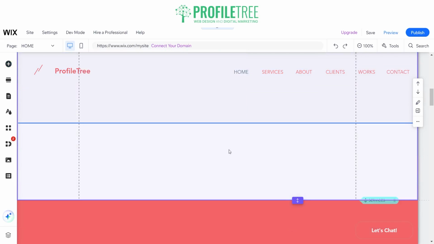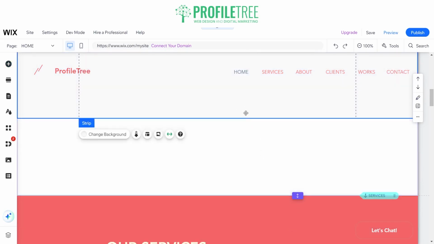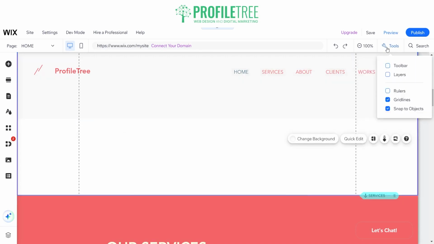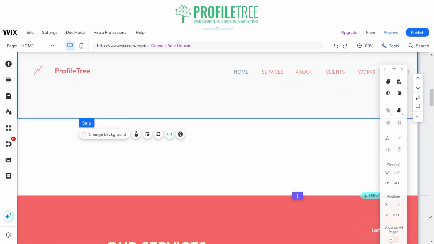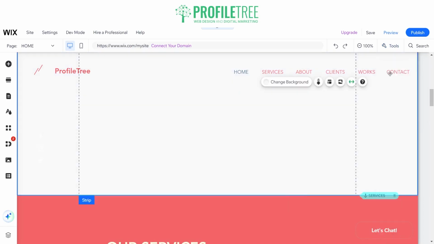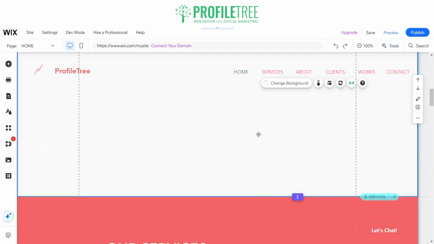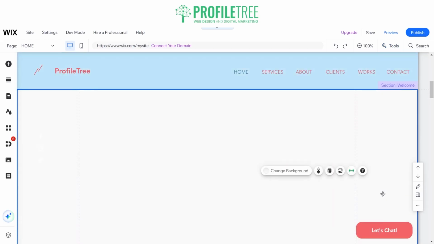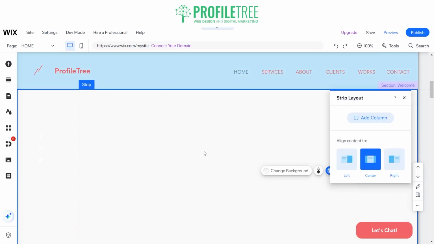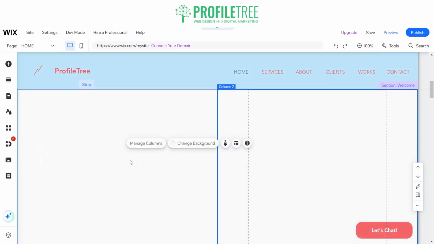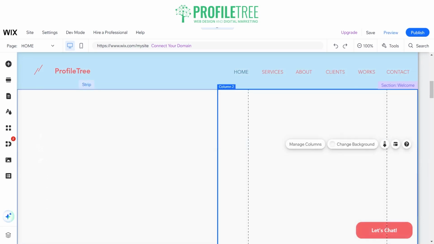You'll see there that's being created. Now you'll see that there's a big gap between the strip and the section. The way to fix that is by selecting Tools and Toolbar. You'll see here our height is 660 compared to our strip is 400. If we just change the number on that, we've now got the same size strip on the same size section. Now we can proceed to go ahead and add a new column. So that's pretty much how to do that. Very simple and very easy to use.